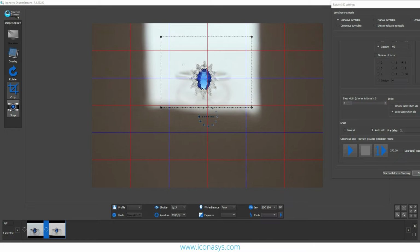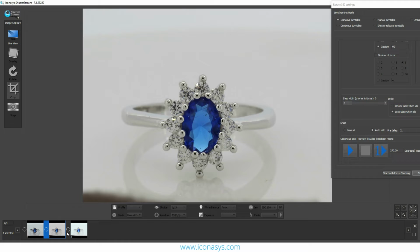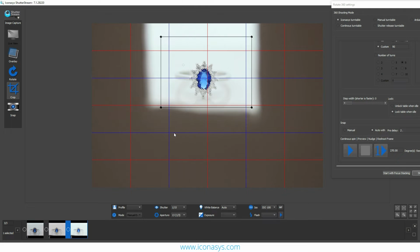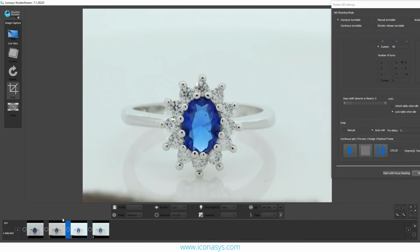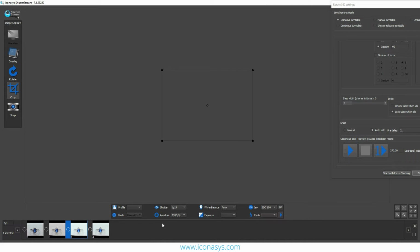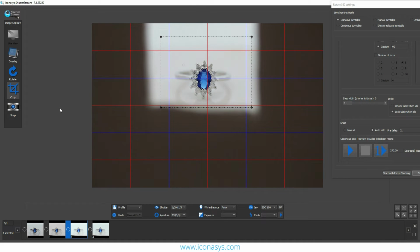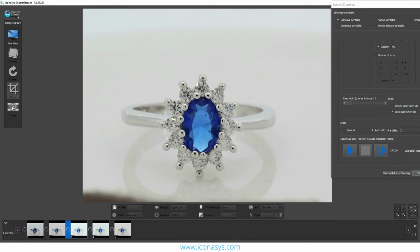And what you can do as well, you can hit snap and take your photos, and we can see, okay, comparing with that last one, this photo looks a little bit overexposed here. And don't worry about shooting it in a white background. We're going to make some changes after the fact. So let's take a look at maybe 1/15th with our shutter speed. And looks pretty good. It's a little bit overexposed, so I'm going to go to about 1/20th and capture one more image, and that actually looks quite good. So we're going to stick with that setting.